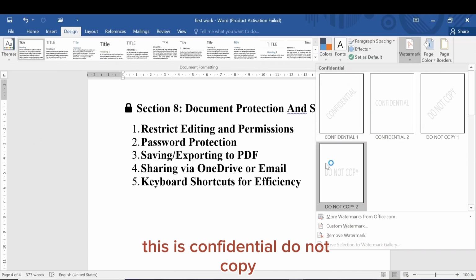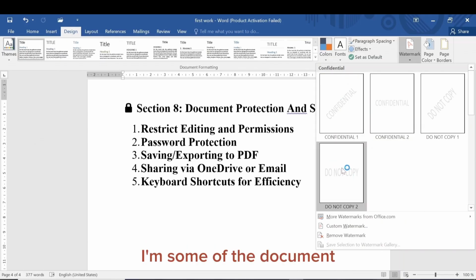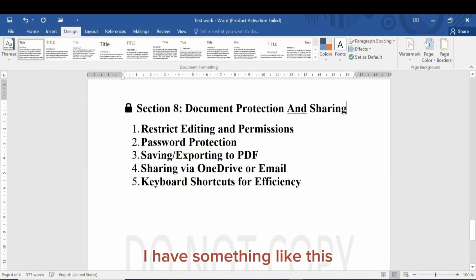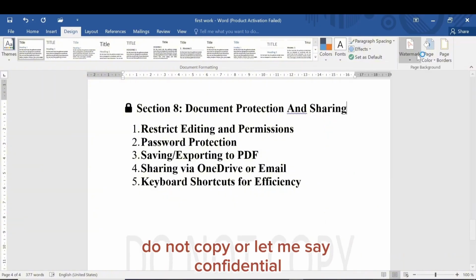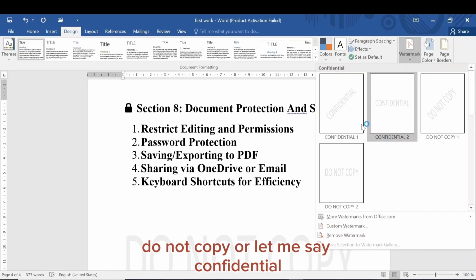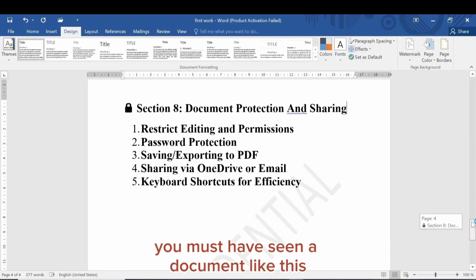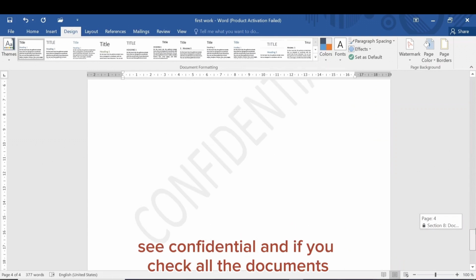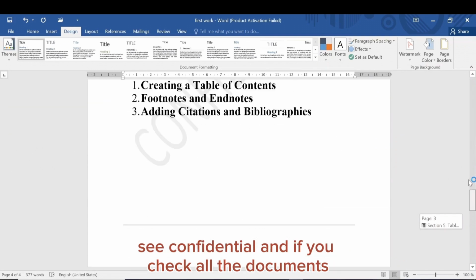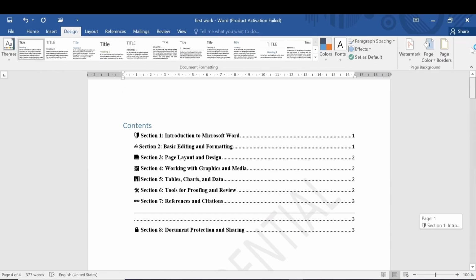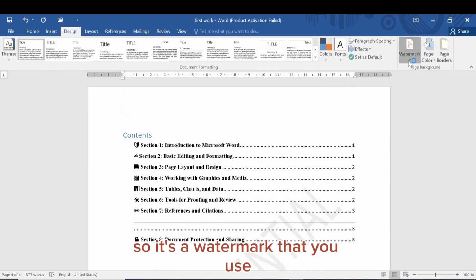This is confidential, do not copy. Some of the documents, I know you must have seen a document like this. I have something like this, do not copy, or let me say confidential. You must have seen a document like this, see, confidential. And if you check all the documents, you see them confidential, confidential, confidential. So it is a watermark that they use.